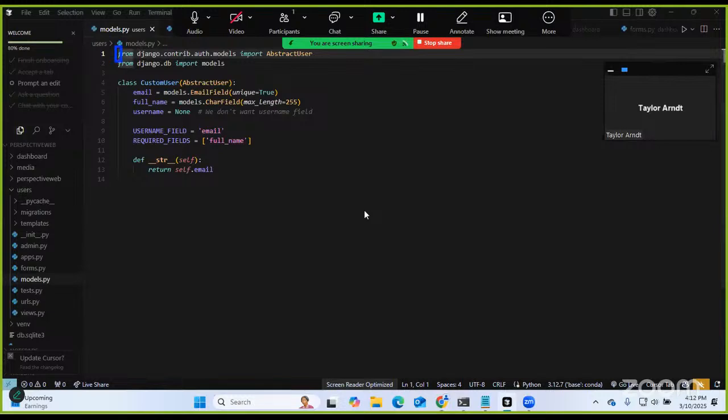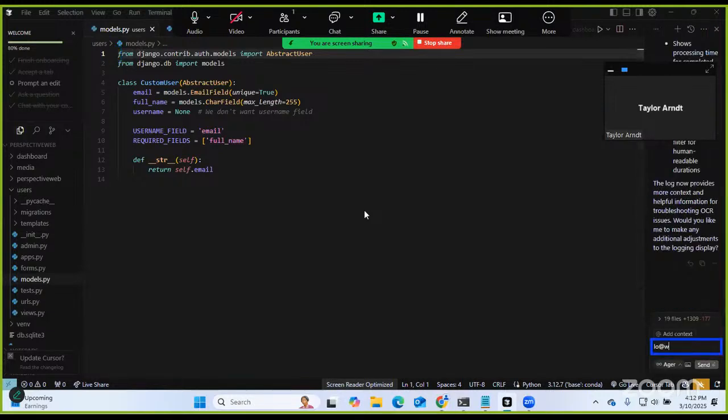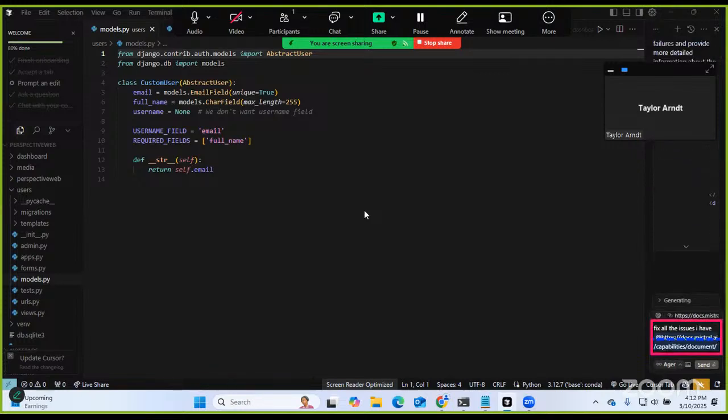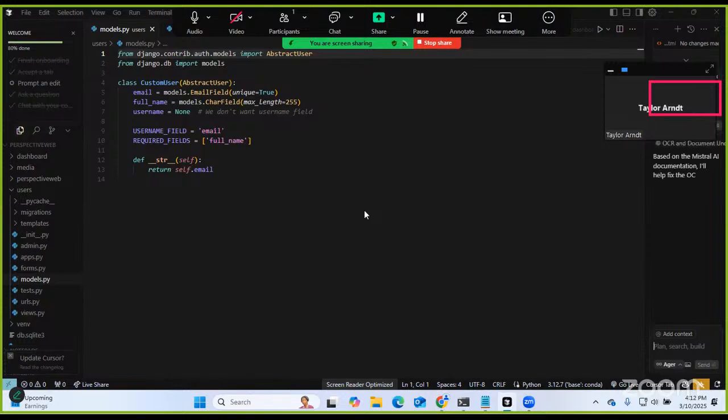And I'm gonna say at web. This is really annoying, by the way. I don't like this one bit. It's basically not letting me do anything. So we're gonna fix this. I'm hoping soon.